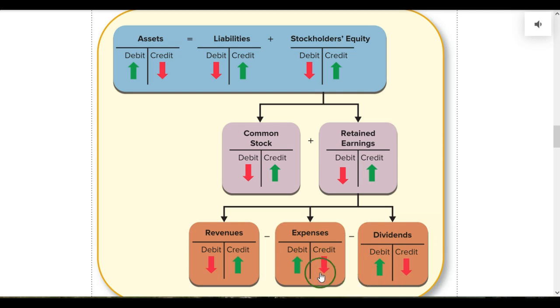The rule switches. And that's because we subtract expenses and subtract dividends to find out our new balance in retained earnings. So for the expense accounts, like salaries expense, insurance expense, utility expense, whatever the expense account is, they increase with a debit and they decrease with a credit. Same with dividends. Whenever we pay dividends, we're going to decrease the cash account. We're going to increase the dividend account with the debit. Okay. So here's another chart. You'll need to memorize all these debits and credit rules in addition to the regular rules we've had before.